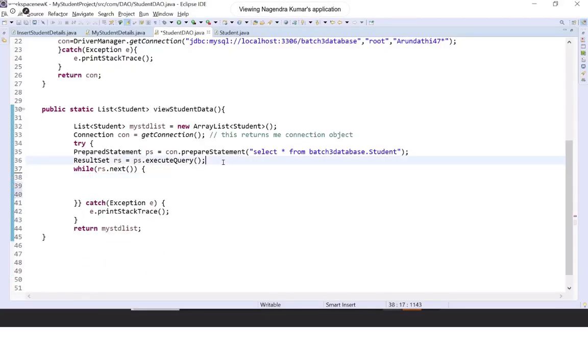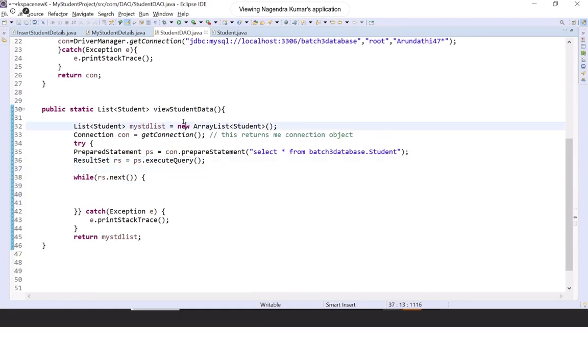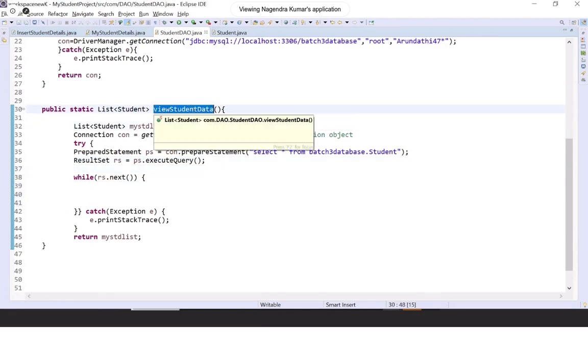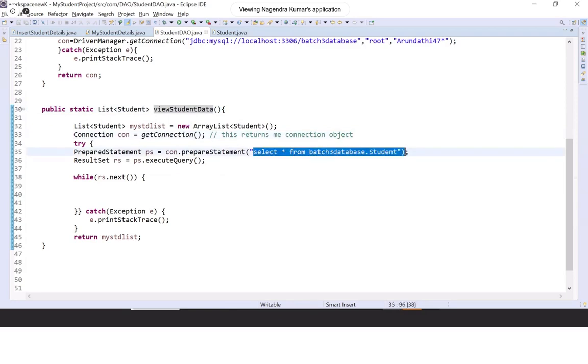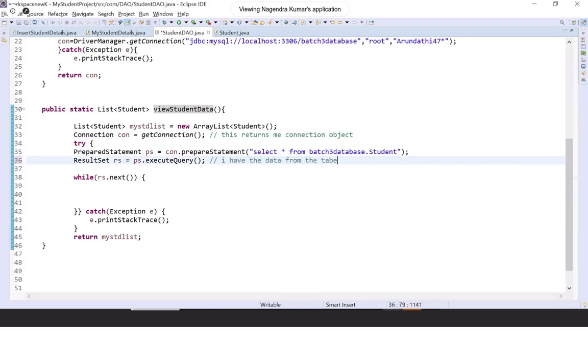Don't get confused. So you just tell me, this method, we are using it to get the data from the database. I have run the query successfully, and now at this line of code, I have the data from the table inside the result set. Right? Now I want to use this result set.